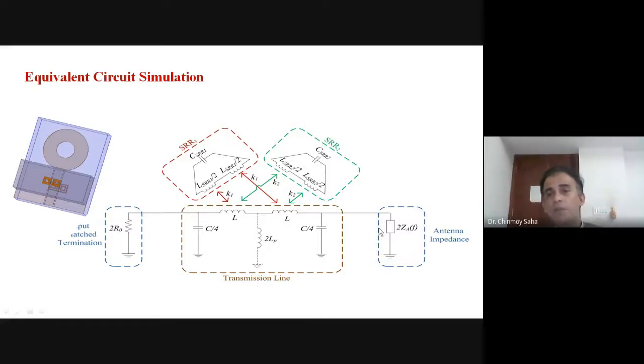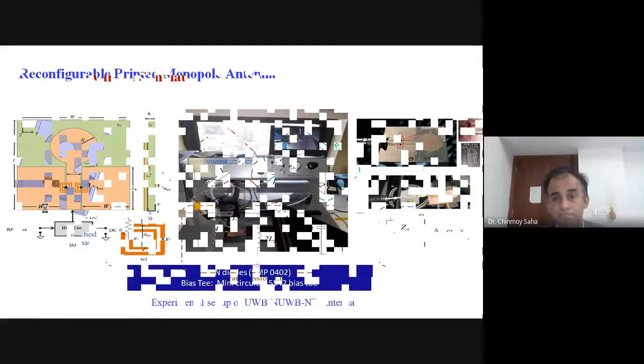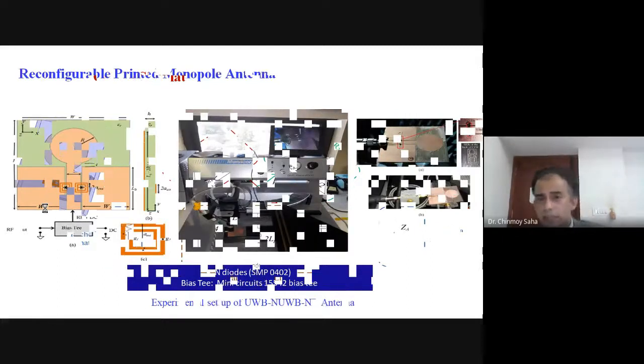That is fed over here. And that ZAF you can take from measurement, or from the EM simulation, and then fit it to the circuit simulation. And the input side is a matched termination, because here you have a 50 ohm port. So this approach is pretty straightforward, pretty useful and physically significant.